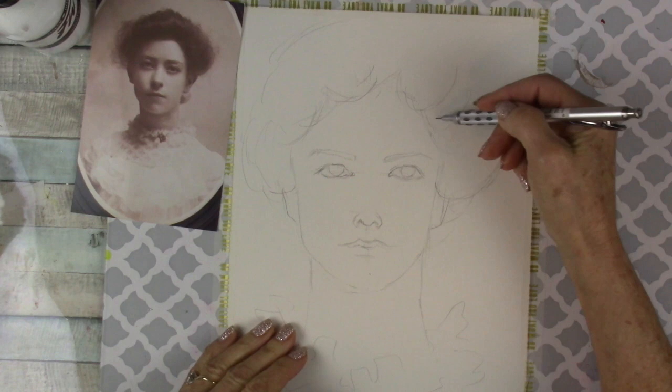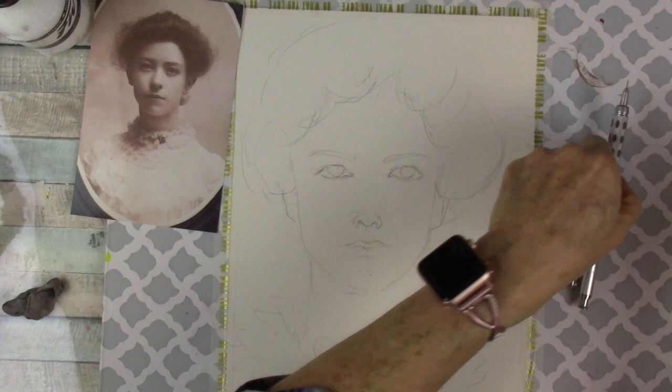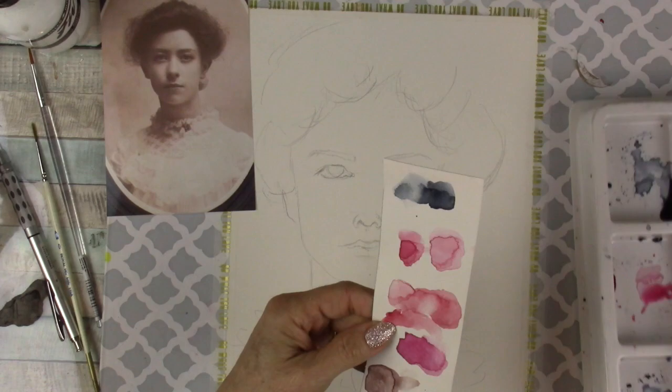So let me get out some paints and we'll go. I've decided that I'm going to use indigo blue, and I'm also going to use rhodonite red.